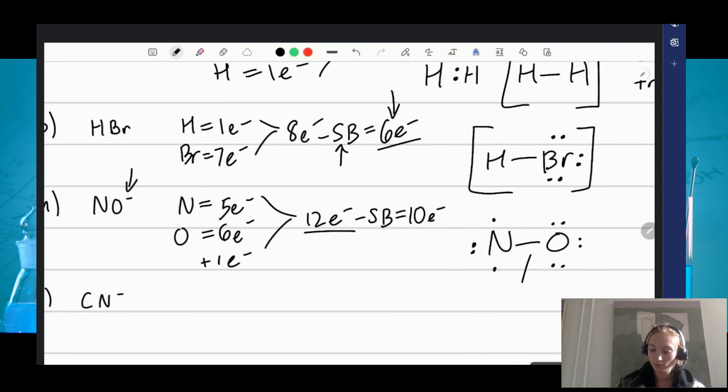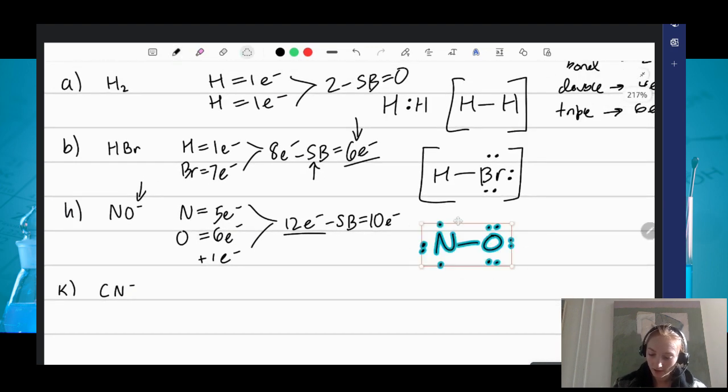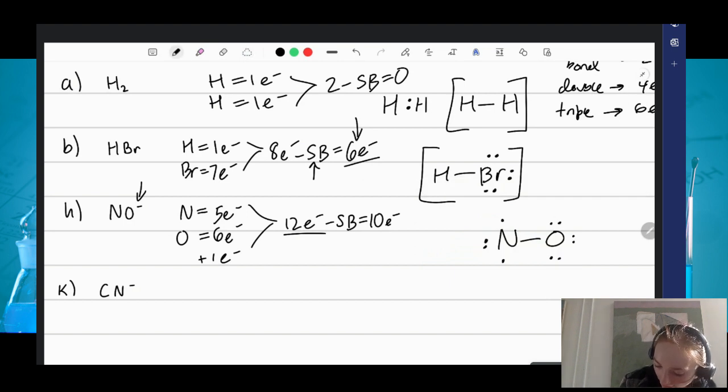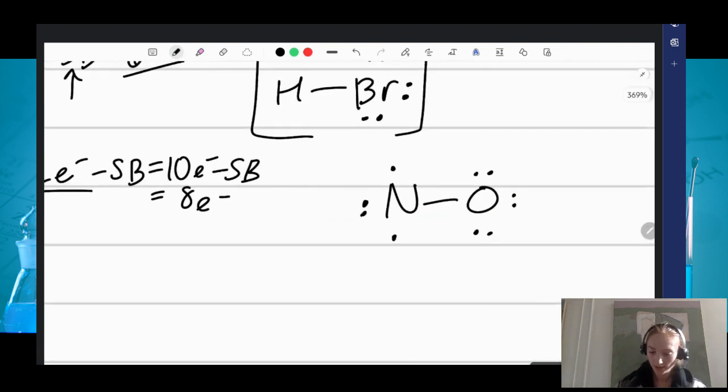So it's sharing that single bond, but right now it can carry more bonds. The whole point is that we want to simplify this down as much as possible. So it's carrying more of the single, double, triple bonds than valence electrons, and because this is capable of carrying more bonds, we're going to minus another one. And so this will be 8 electrons in valence electrons as a result. So now this is going to have a double bond, and now we will get rid of this electron right here.